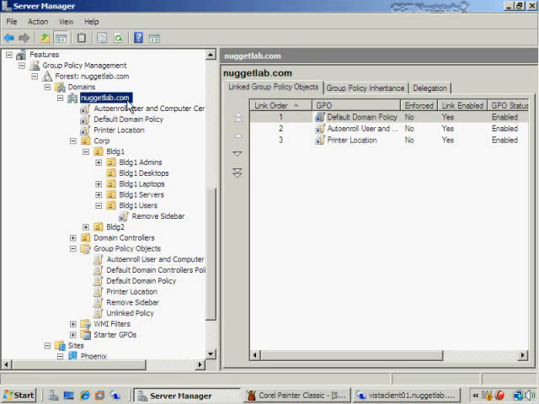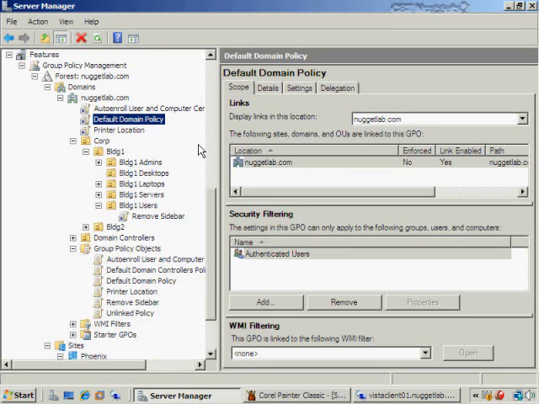For the domain, you can set up certain policies that apply to it, but you generally only want to do that for things you really truly want to apply to the entire domain. Another thing to keep in mind, just as a quick note, there's a default domain policy there. I usually recommend that you leave that alone, except for the password settings.